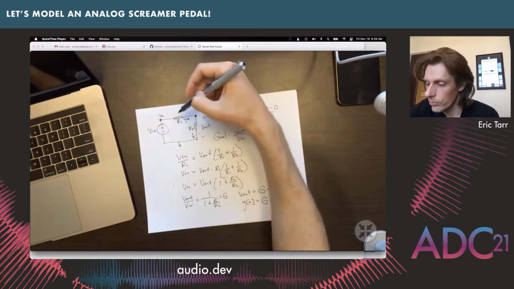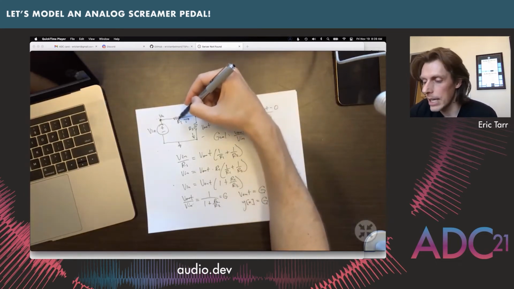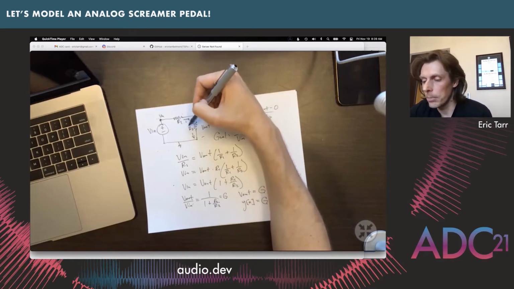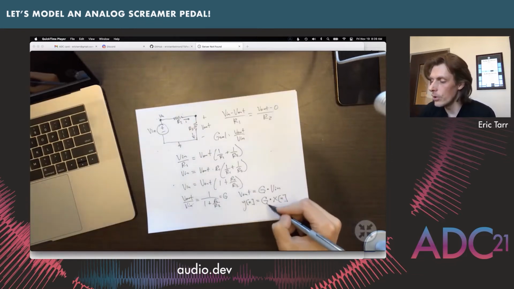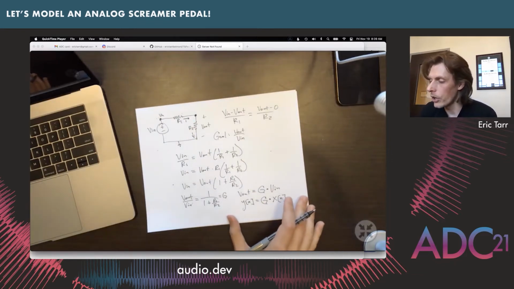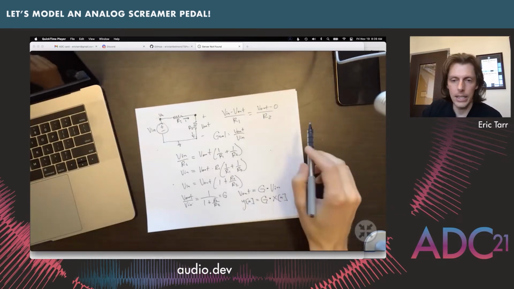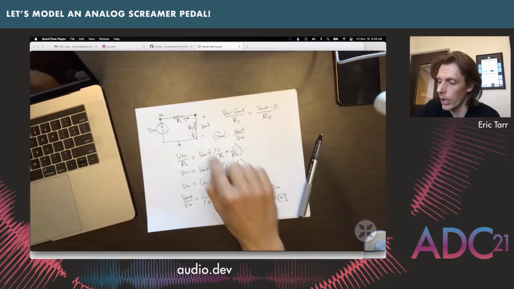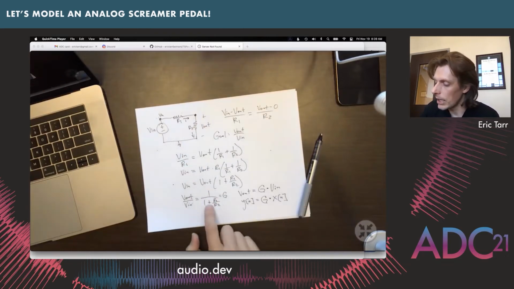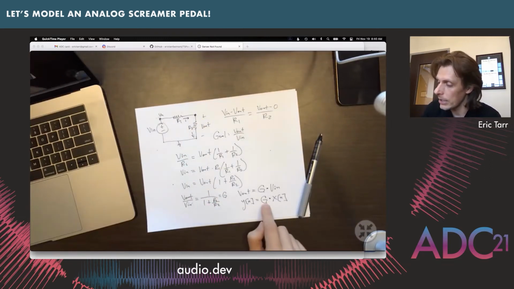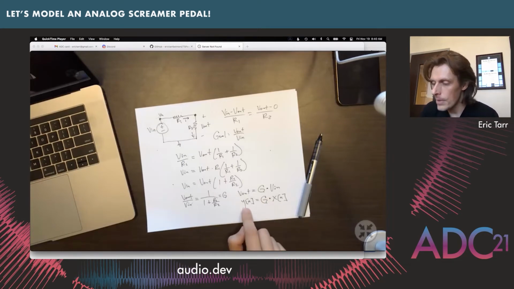So we could set this up in our plugin and say, we have something called R1, we have something called R2, and plug these resistor values in and turn this into an algorithm in our code, just by defining some R1 and some R2 in our plugin, calculating some gain, and then applying that gain to each sample of our input signal to get our output signal.